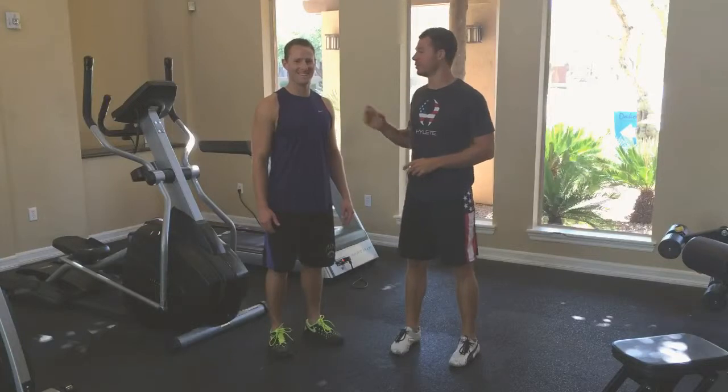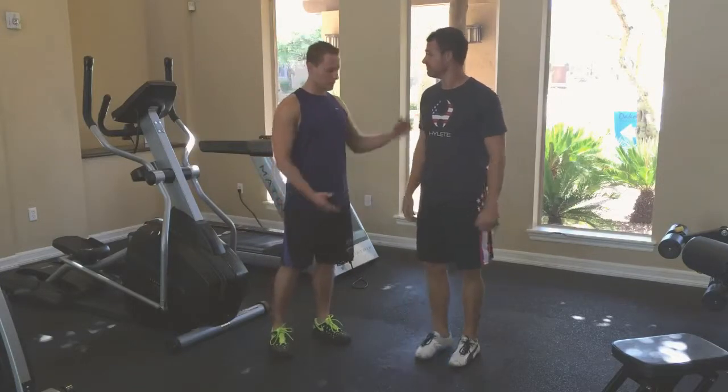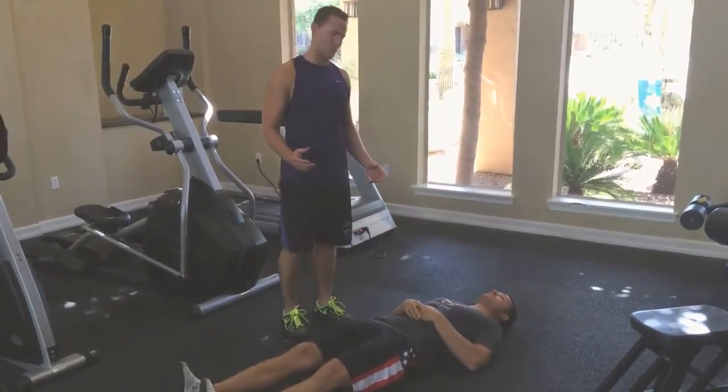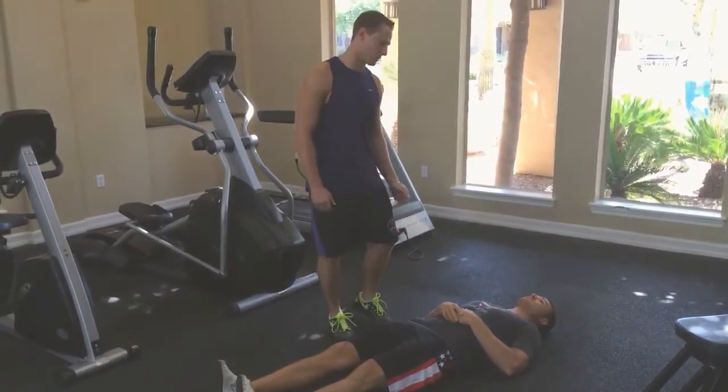All right, good. Hey everyone, Iron Will Roberts here with performance specialist Garrett Holland, and I'm going to demonstrate some of his favorite exercises. What I'm going to have Will do is lie on his back for me, please. In this specific exercise, we're going to shift the pelvis and draw in the stomach so that we can activate the intrinsic core musculature.